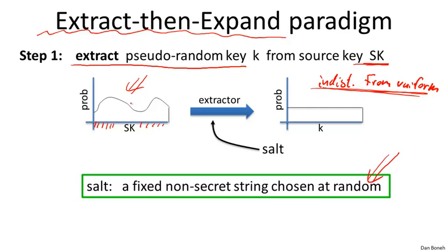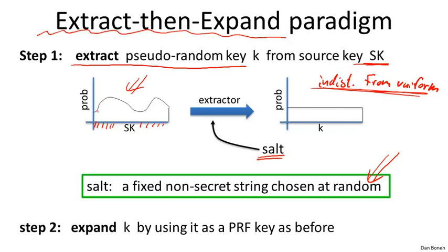And then the hope is that the funny distribution that you're trying to extract from doesn't inherently depend on the salt that you chose, and as a result, using your salt, you will actually get a distribution that looks indistinguishable from random. So essentially the salt, you can just bang on the keyboard a couple of times when you generate it, but it just needs to be something that's random initially, but then it's fixed forever, and it's fine if the adversary knows what it is, and nevertheless the extractor is able to extract the entropy and output a uniformly random string K. In some sense, the salt is only there to defend against adversarially bad distributions that might mess up our extractor. Okay, so now that we have extracted a pseudo-random key, we might as well just use it in a KDF that we just saw, using a secure pseudo-random function to expand the key into as many bits as we need to actually secure the session.